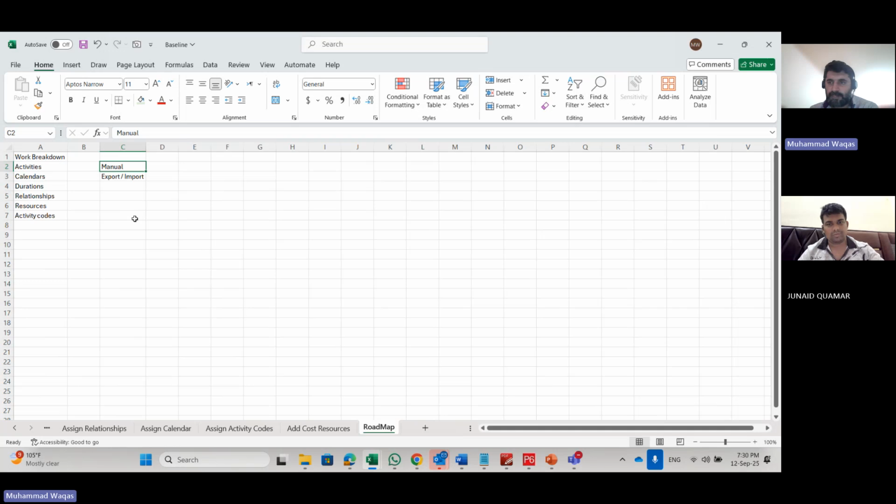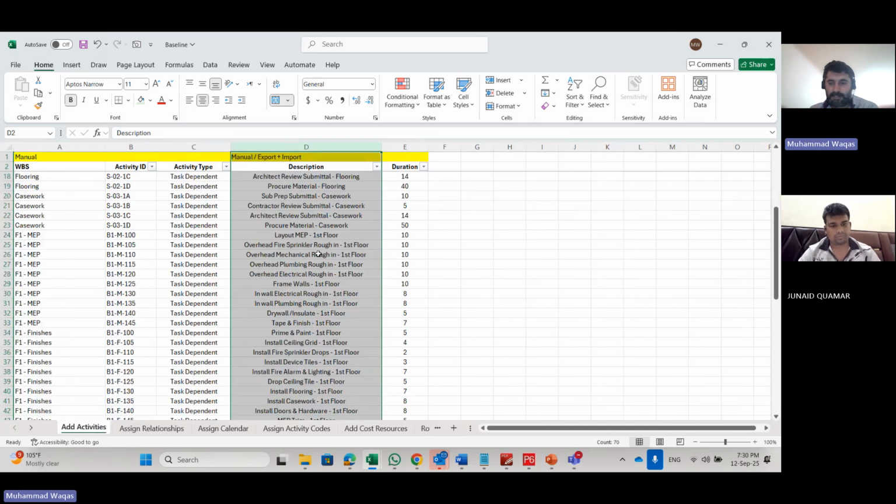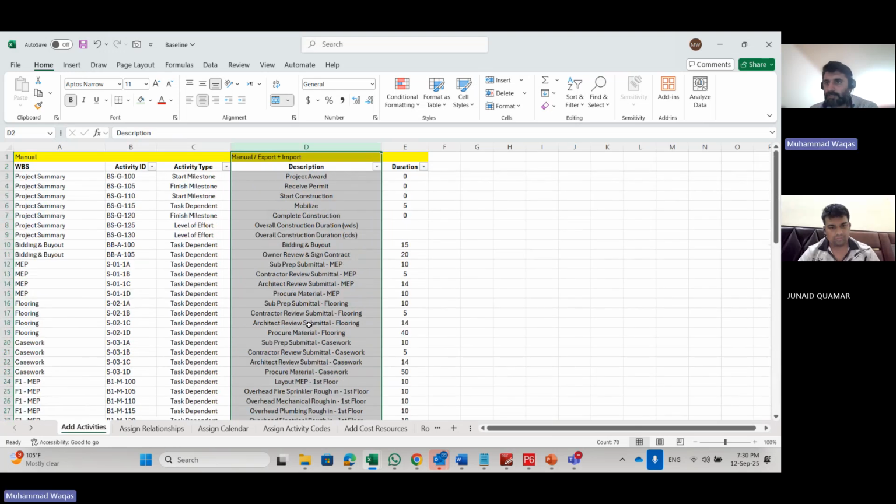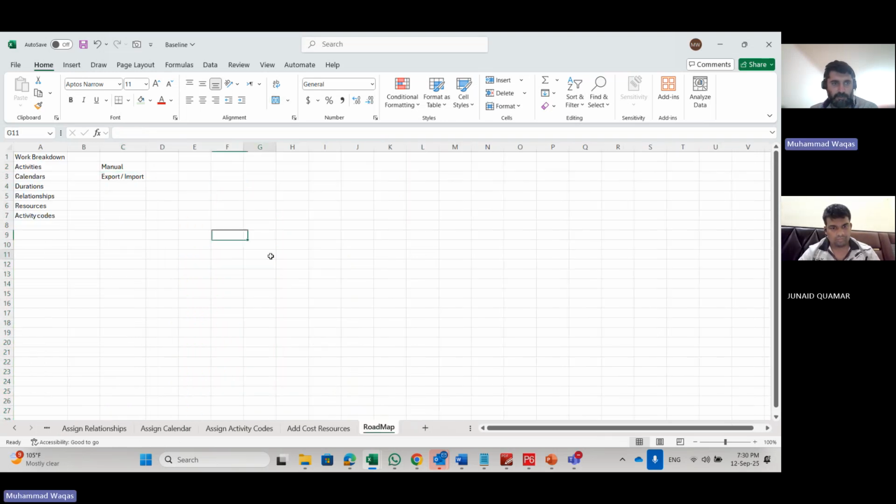So we will do manual first. You have to add these activities manually. This is not much, only 70. You can do it quickly. And then we'll also do it by export and import, for activities, durations, relationships, resources, and also activity codes.